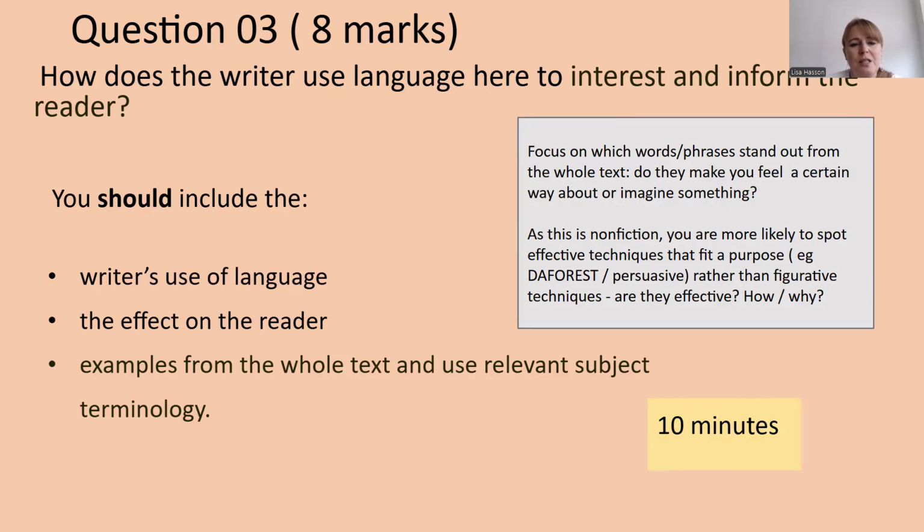And of course, it says what you need to include, the writer's use of language and the effect on the reader, and examples from the whole text and relevant subject terminology, which of course you're going to do anyway if you're going to follow the format of PEE or a similar phrasing, Peter, petal, whatever it is that you've been taught to do, to include all those components of language analysis.